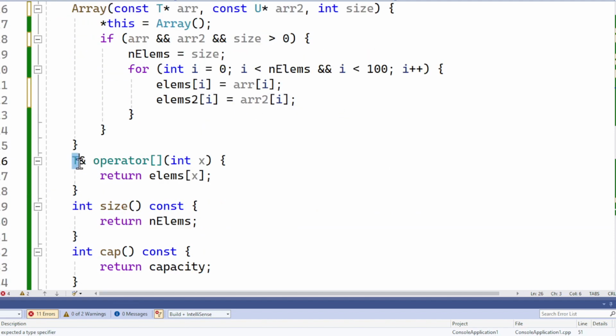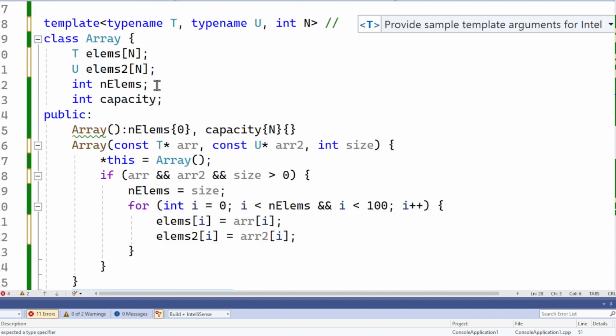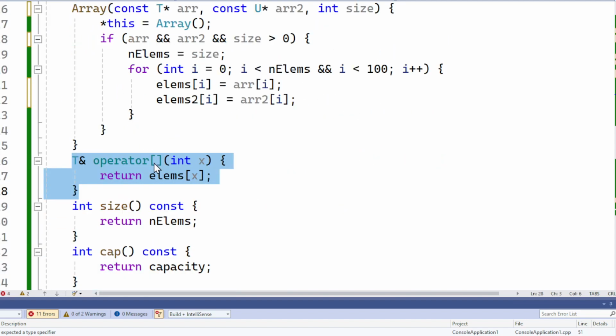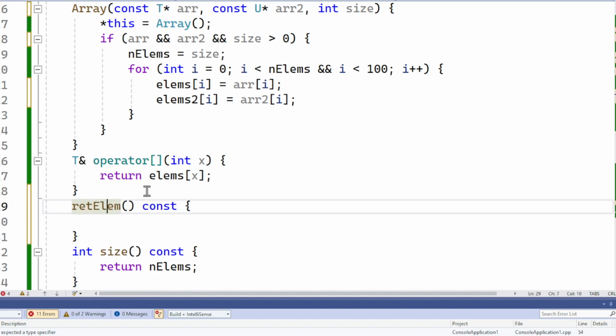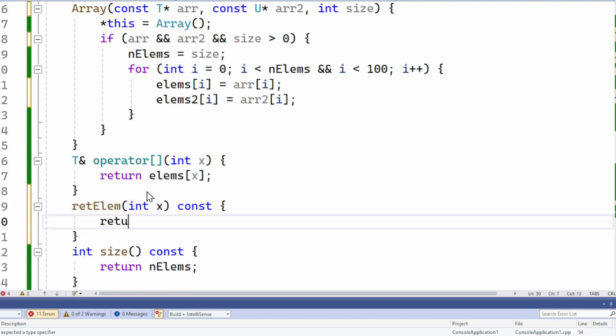Now overloading this operator to return both elements of both arrays is going to be a little bit complicated, so I'm going to use a function. This function receives an index and returns the element of the second array.